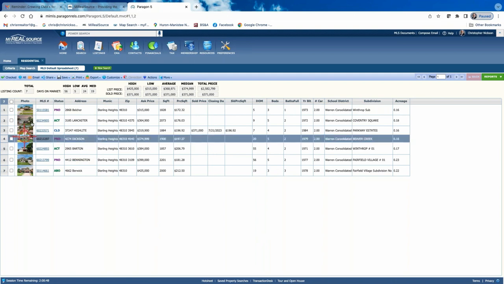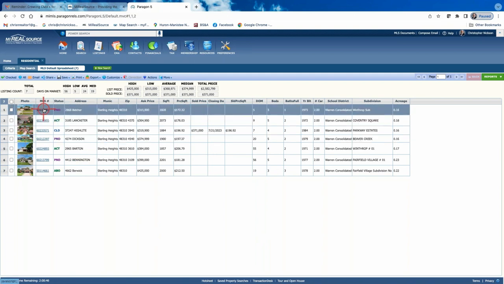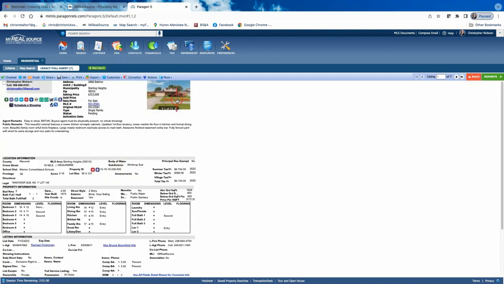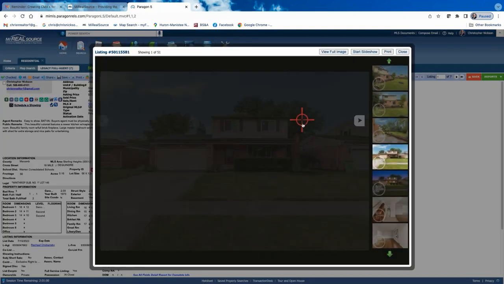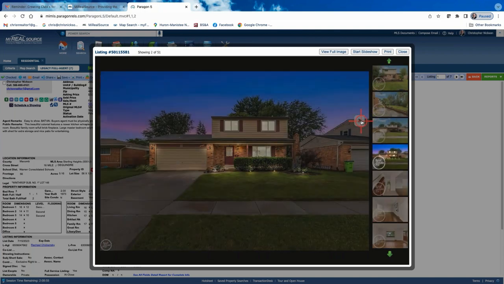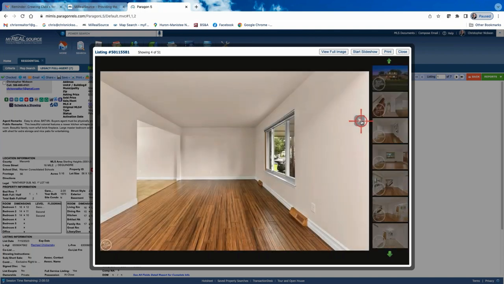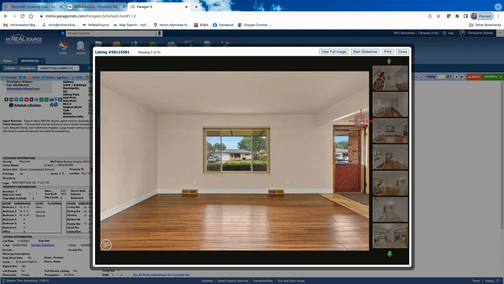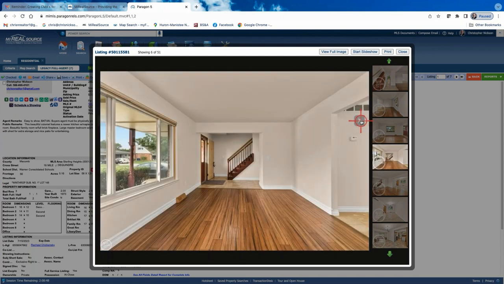So now that we have the 7 homes, what I would do at this point is take the time to go through each one of these, make sure the style is similar in look to the home I'm looking at. Also look at the photographs so I can start understanding. In this case, this is a vacant house. I can see the fit and finish of the interior of the homes, even though I haven't seen the home I'm going to present the CMA on. I just want to have a general understanding of the comparable homes that I'm going to be talking to them about.